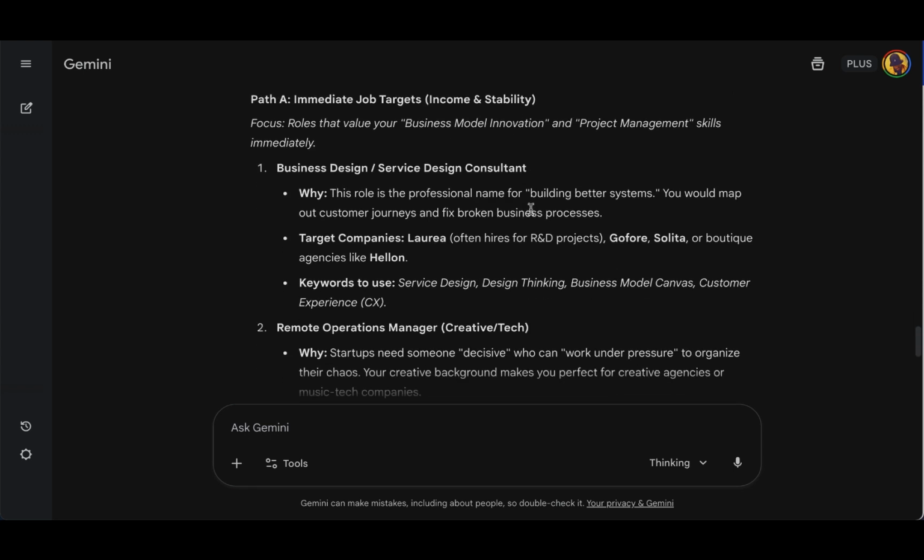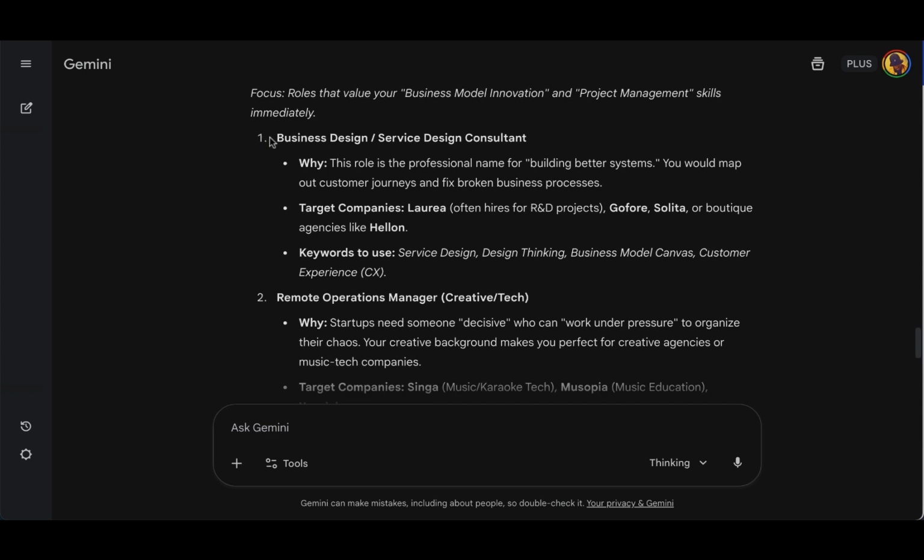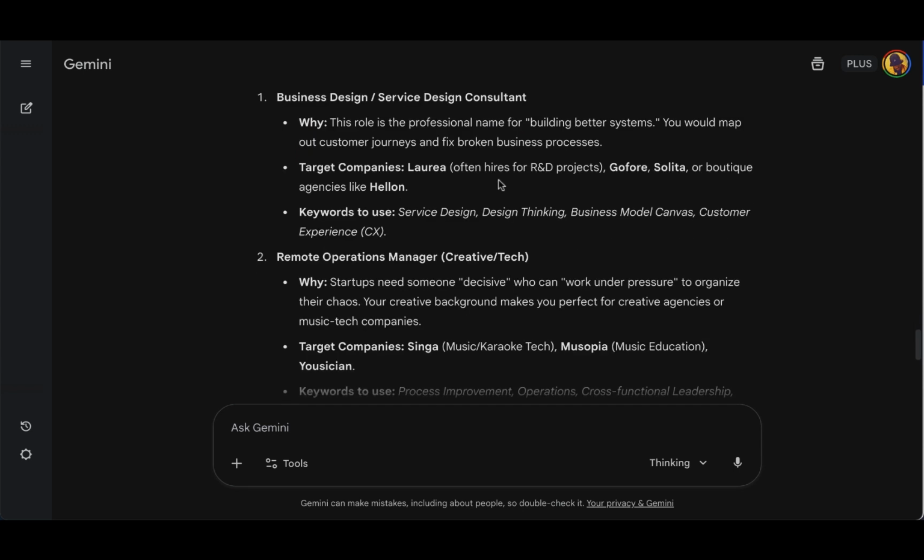It gave me a business design and service design consultant, and it's telling me why. It's also giving me target companies. Laurea is a University of Applied Sciences, and it seems like they often hire people for research and development projects, which is pretty interesting.